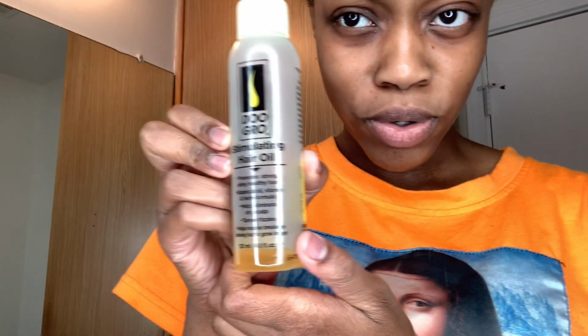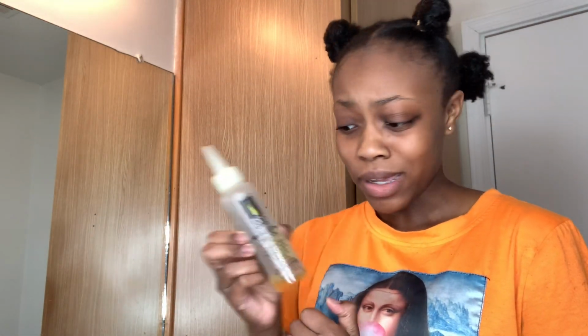So I'm gonna wash my hair, and then I'm gonna show y'all, after I wash my hair, when it's curly, and then blow dry it and show y'all the process. So I'm back, washed. So I'm gonna put this oil, running out.